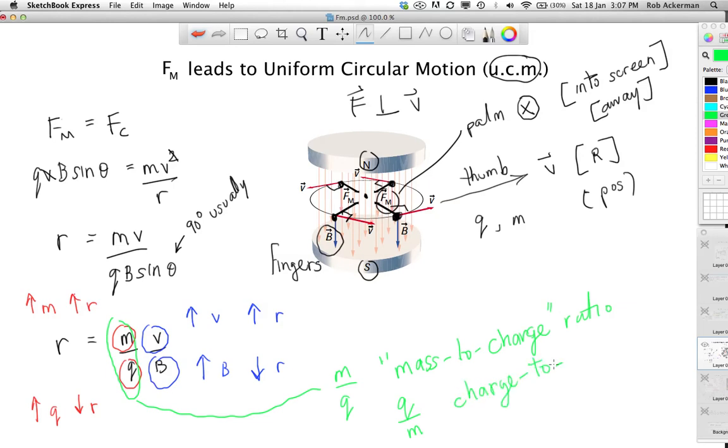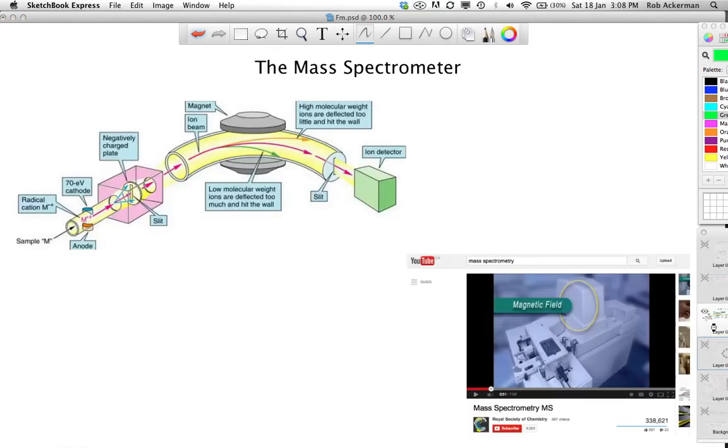And because every particle has its own mass, I don't think there are any two different particles that have the exact same mass. If you charge up one of these particles, like let's say an electron, which is of course always charged, or let's say an ion, an atom that has been ionized, then you get a unique number for the charge to mass ratio, which can be used to identify a particle. And we're going to see how this is done very shortly. So let's do an example now, and then we'll get on to a neat technology.